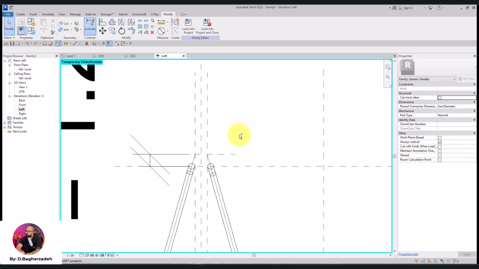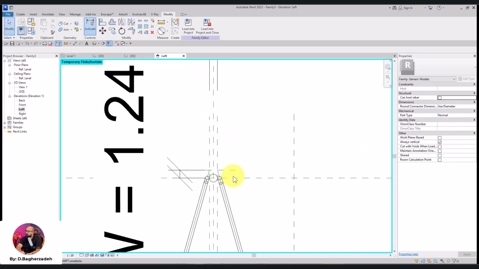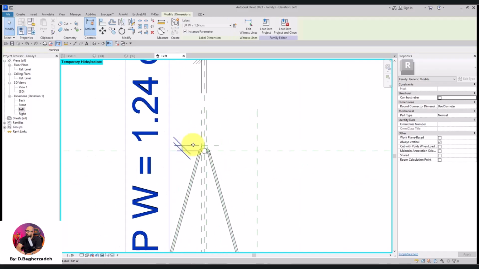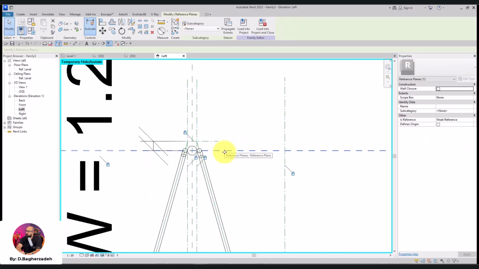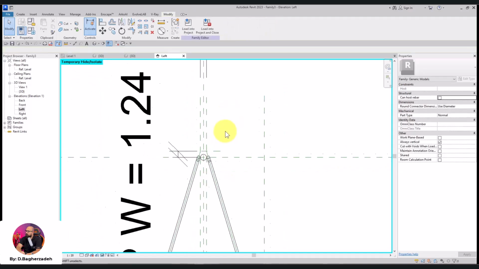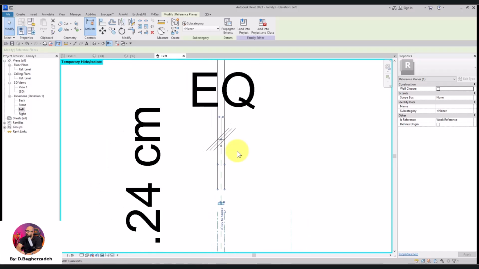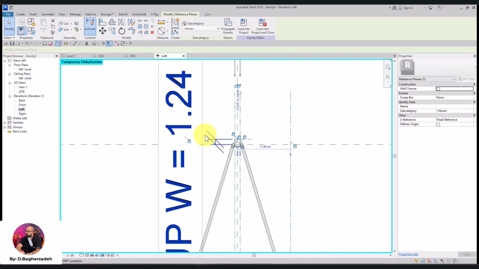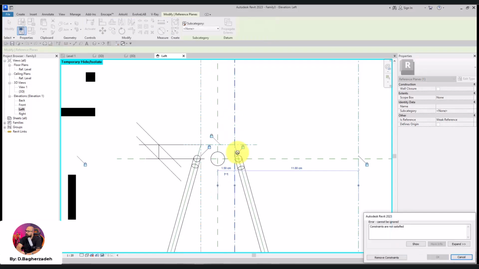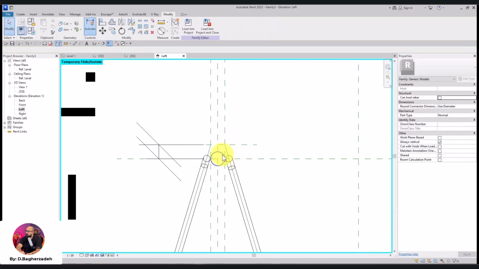And let me remove the constraints, Control Z, okay. And let me test this. I lock it, move it upward and move it again downwards. And let me check the top width. We'd better create a new parameter and then connect it to it.